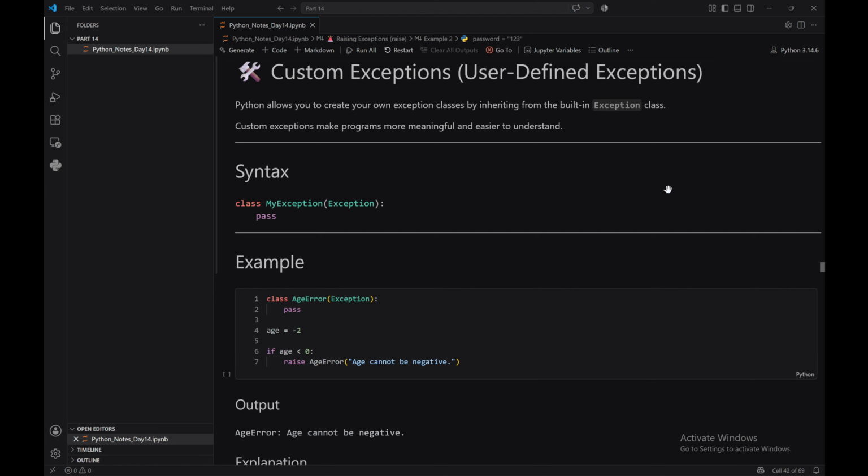So our next one is custom exception, or user-defined exception. Python allows you to create your own exception class by inheriting from the built-in exception class. Custom exceptions make a program more meaningful and easier to understand.